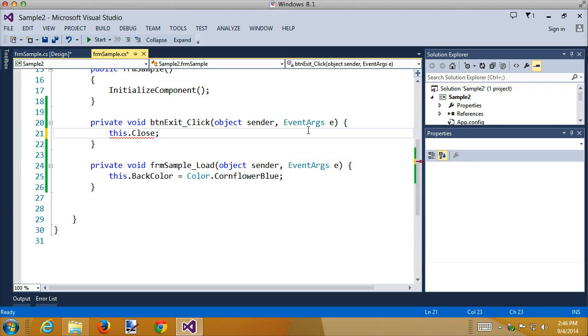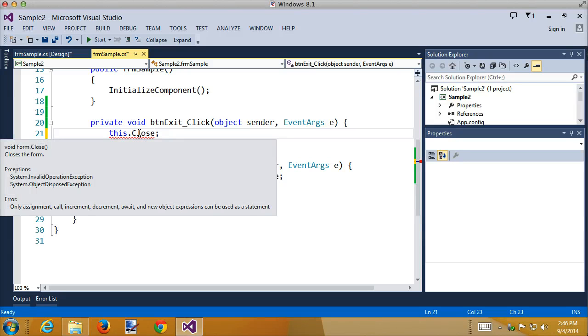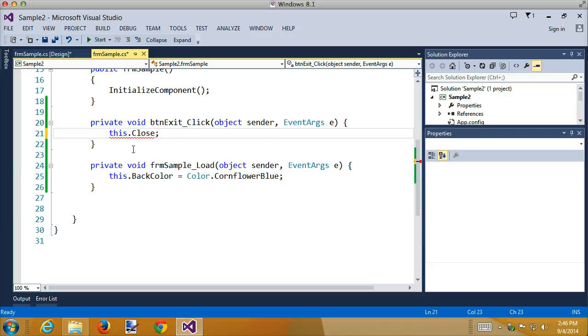If you don't remember what's wrong with this, you look in my notes, you look online. Maybe you can touch this and, oh, look, there's an example. Form.close parentheses. Oh, darn, I forgot the parentheses. I love the example. It doesn't have a semicolon. That's annoying.